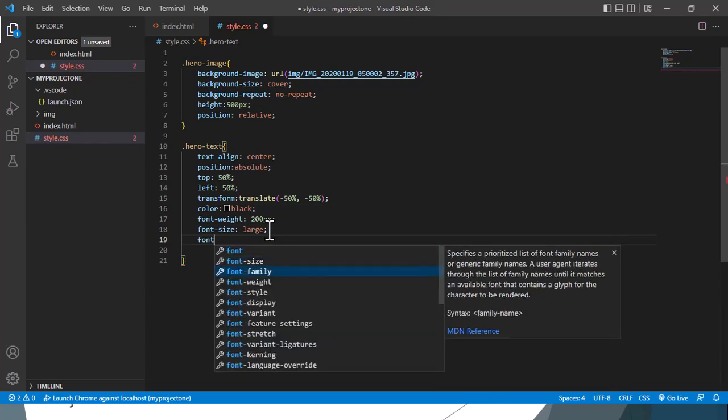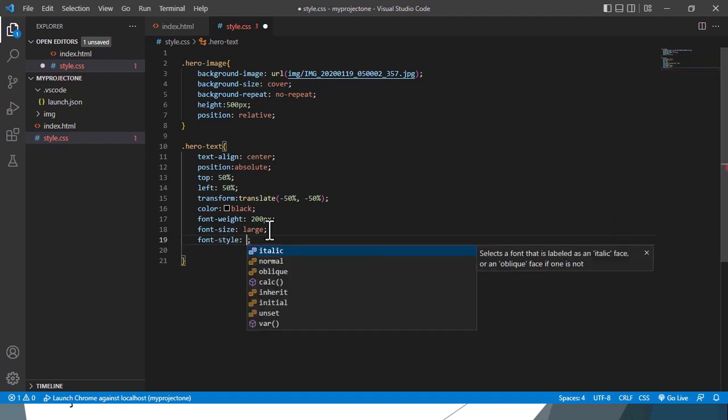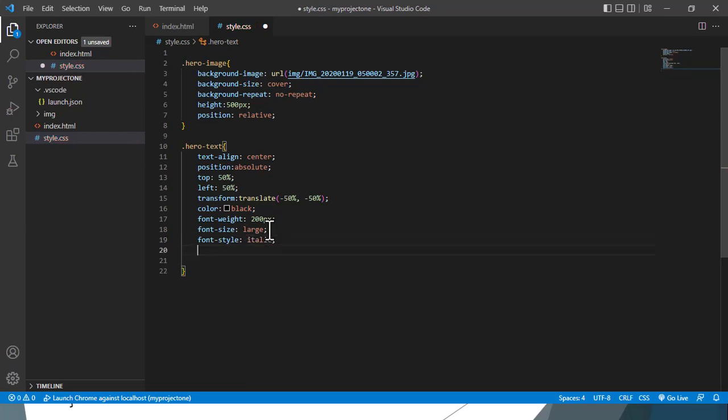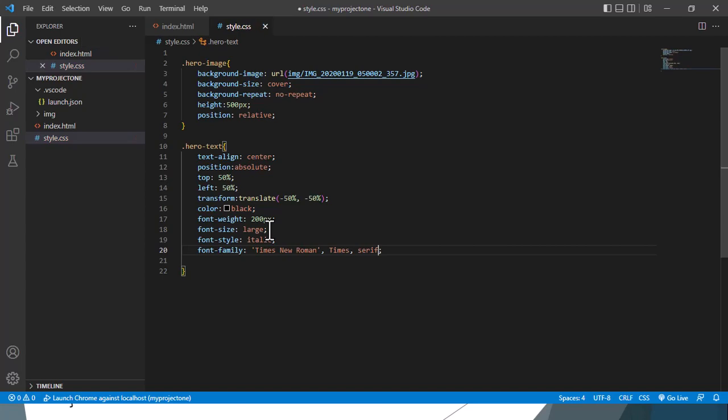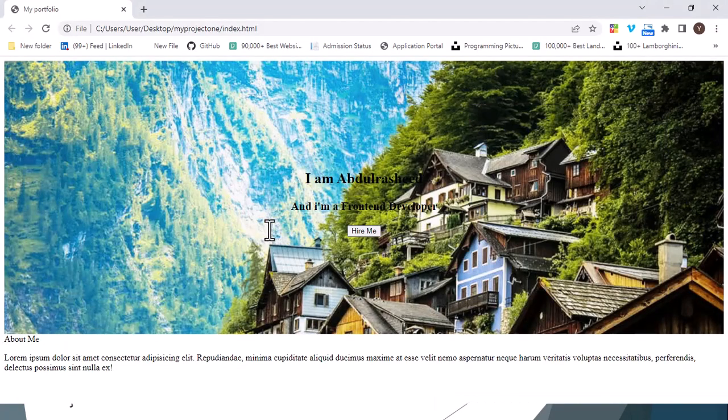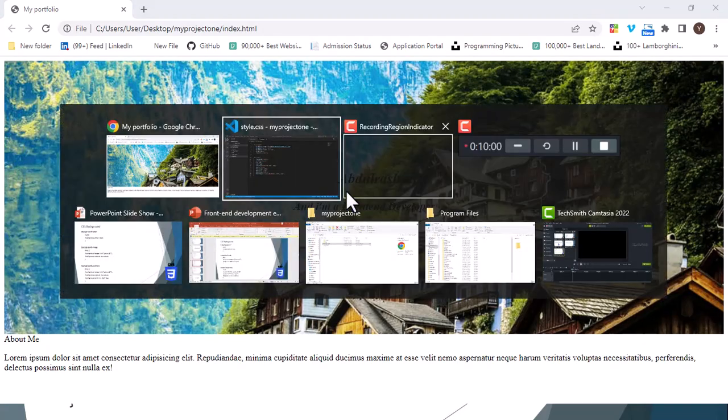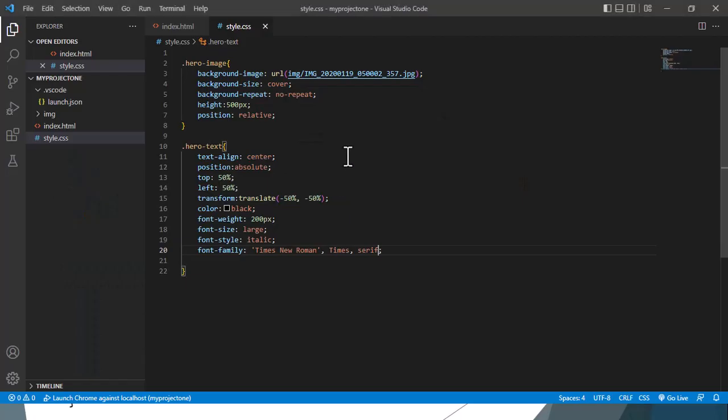Font family of, let's say, sans serif. So I use this sans serif. This is a font. Font family of sans serif.